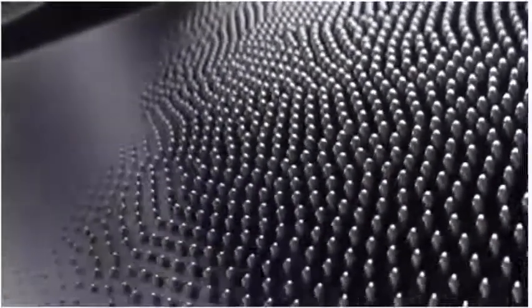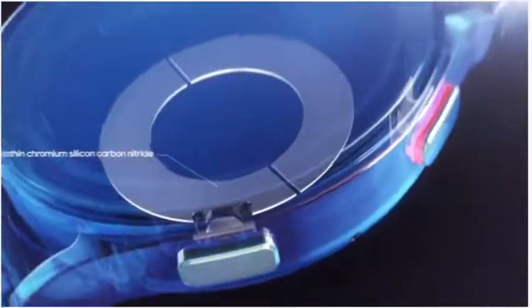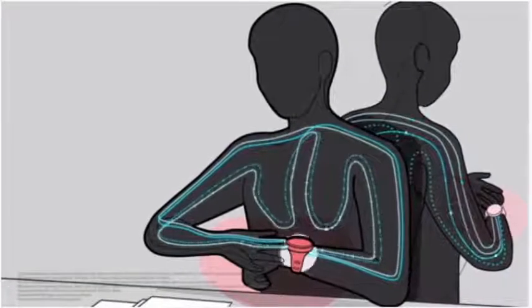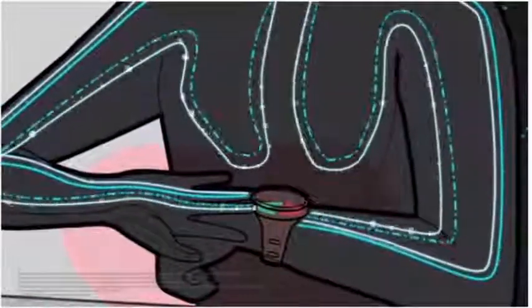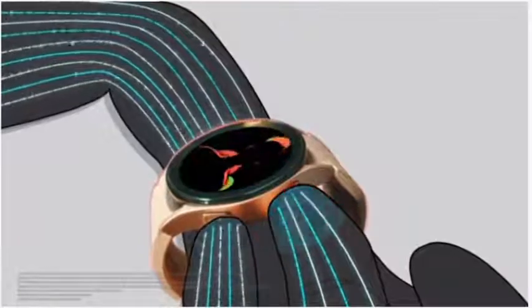In consideration of technological accuracy and design, we also applied a thin conductive material to the side electrodes, as well as an ultra-thin chromium silicon carbon nitride layer to the back of the watch. When you wear the Galaxy Watch, the two electrodes on the back naturally come into contact with your skin. If you hold the side electrodes of the watch with two fingers, the BIA sensors send and receive electrical signals that measure body composition data.